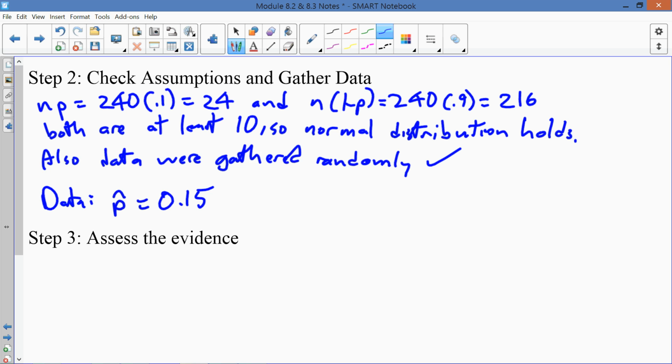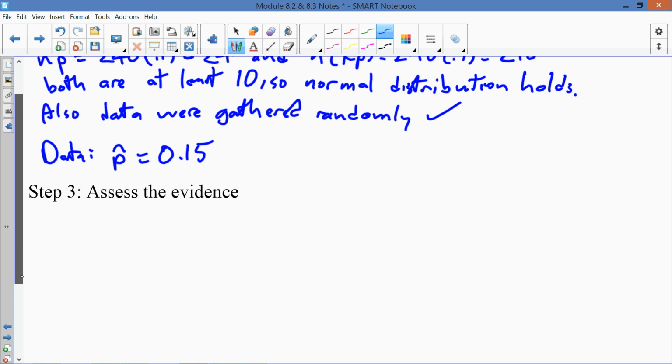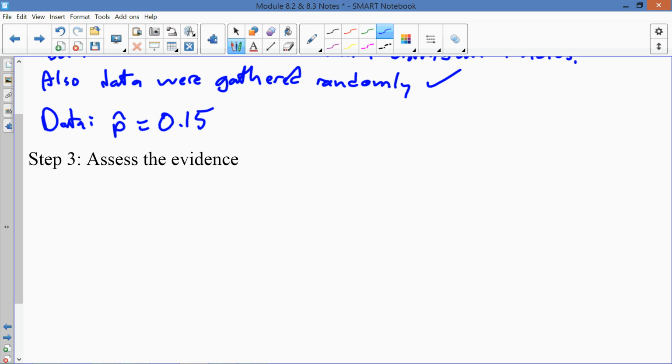In other words, how unusual is that sample proportion? If it's really unusual, given the null hypothesis, then it lends credibility to the idea that the reason for the difference is because there really is a difference, not just sampling variation. Well, we have a normal distribution, so let's draw a bell curve. That's our sampling distribution. The mean of that sampling distribution is our assumed population proportion if there's no difference. In this whole hypothesis test, we're assuming that the null hypothesis is true. So the mean is 0.10. And then we're going to plot our 0.15 here.